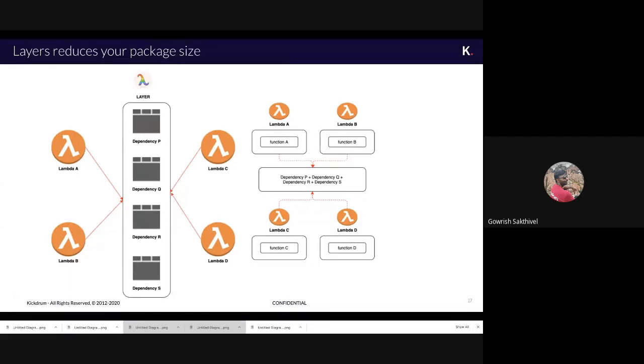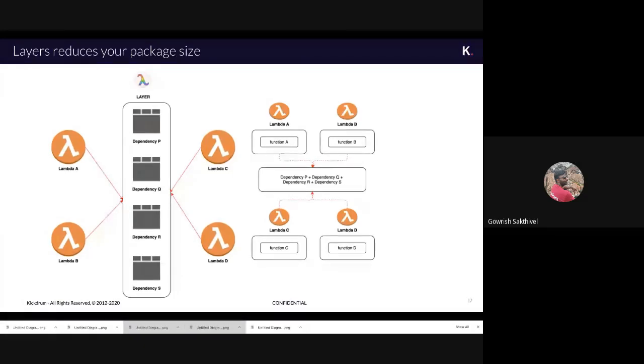The layer contains all the dependencies. Now what lambdas can do is have a link to that layer and use that, so that it reduces the package size of each lambda, and it helps in managing the dependencies in one place. So you need not have the dependencies added at each function.